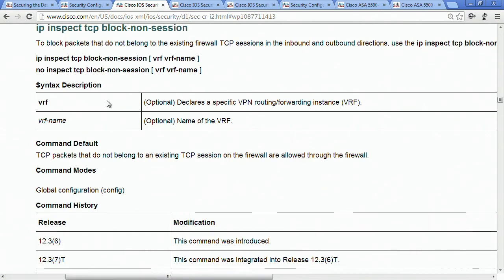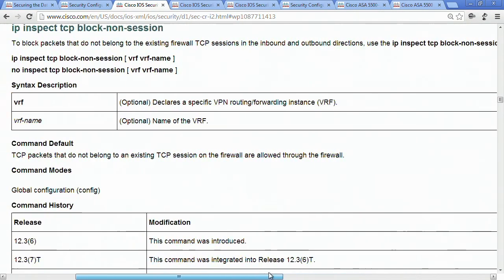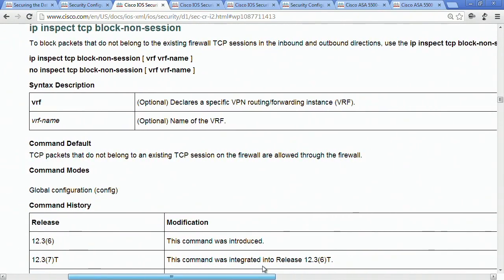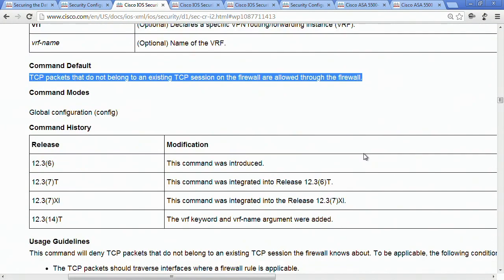It says to block packets that do not belong to the existing firewall TCP session in the inbound and outbound direction, use IP inspect TCP block non-session in global. By default, TCP packets that do not belong to an existing session of the firewall are allowed, which is normal.